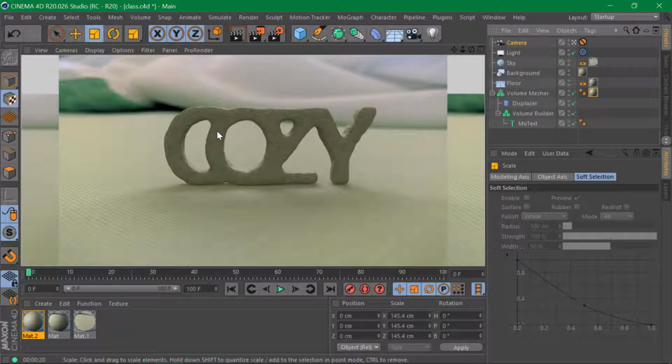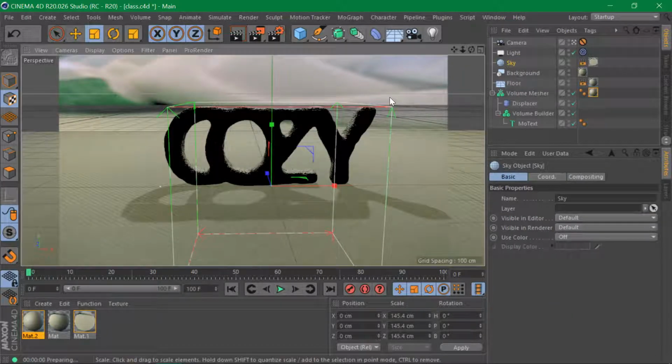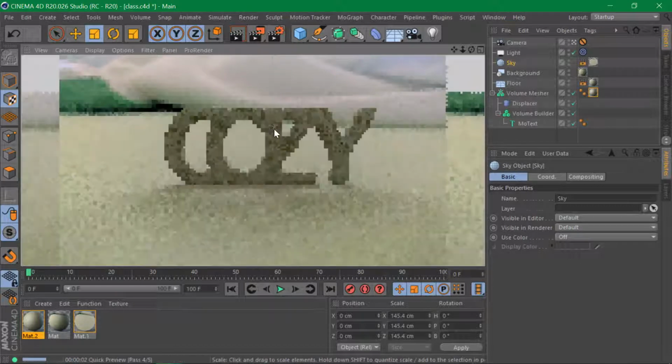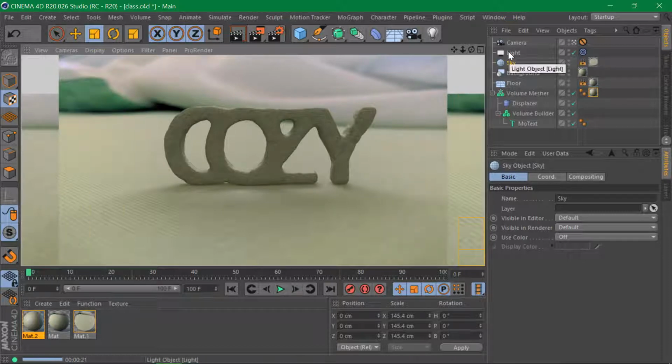I mean, we have only two things that generate light. We have the light itself, and we have a sky. Which of the two is responsible for the dark areas here? Position, maybe we can change. Lights don't generate shadows. Lights generate light. And the shadow is just an absence of light. So this here is not the fault of our light.